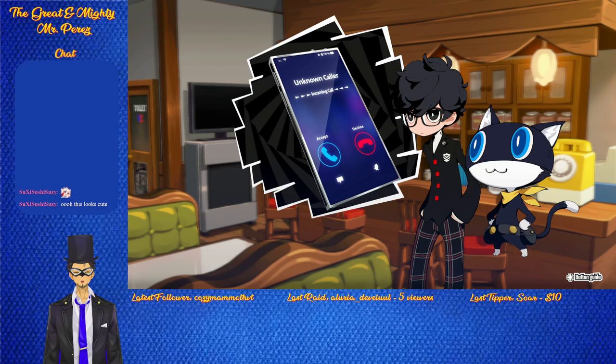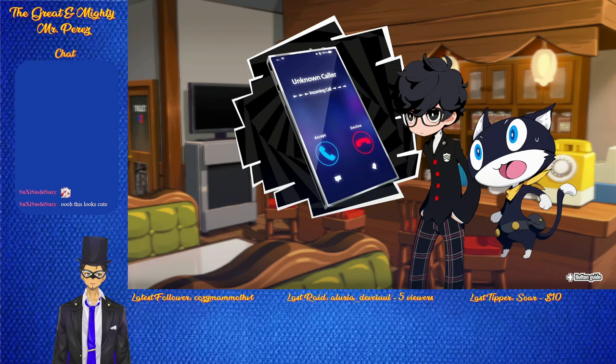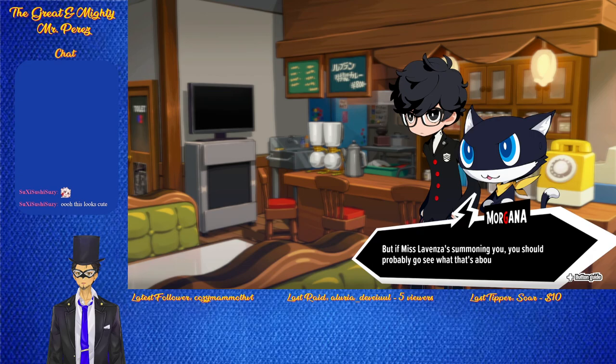What the hell? Not again! Take that! You! Oh. Miss Lavenza? Oh, okay. Please come to the Velvet Room immediately. See you soon. Yeah. We're gonna get our personas. I have no idea what's going on there. But if Miss Lavenza's summoning you, you should probably go see what that's about. I suppose so.